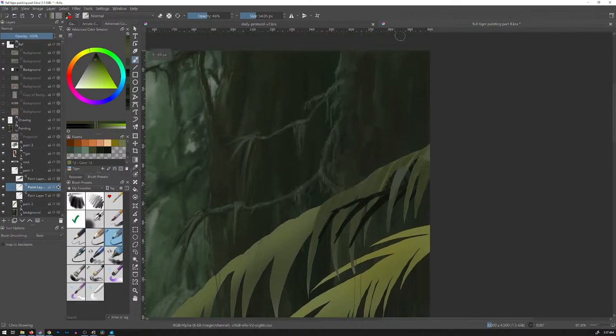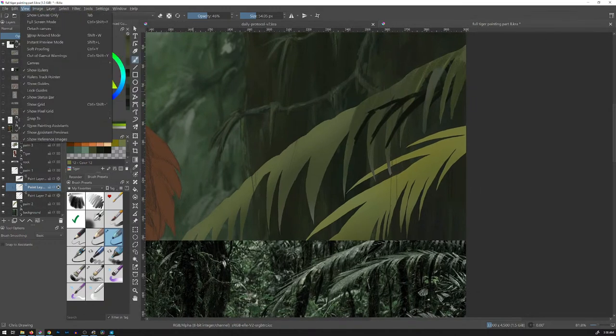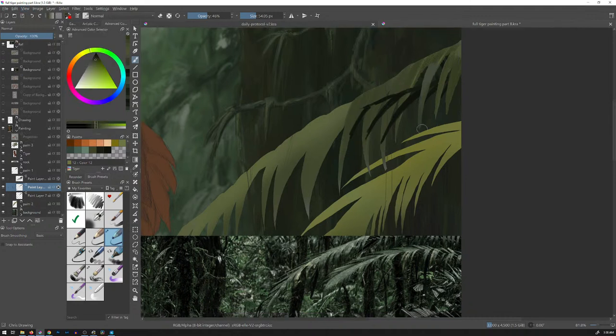I pulled down one of those darn rules. I could always turn off my rulers. So if you go to View and then uncheck Show Rulers, now I don't have rulers anymore. I don't have to worry about that. I'm trying to keep the texture within this brush. I'm gonna hit W so that I bring that opacity back so you can build it up and keep the texture.